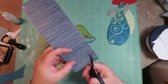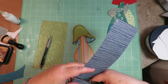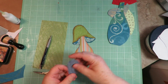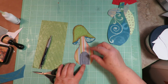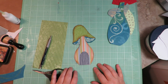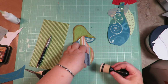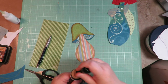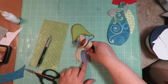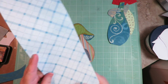And again, use your creativity. Just go crazy and make some really cute ones. Once you start doing this, you are going to have so much fun, and you are going to want to make more of these because they are just so stinking cute. So I'm going to distress around that, glue it into place. I'm going to cut out some windows. So that would be a cute door. Let's do a circle for windows. This would be really cute for a window.